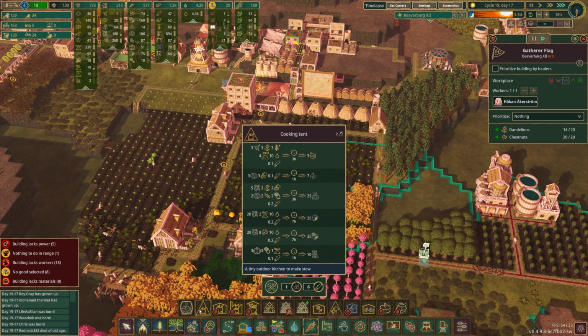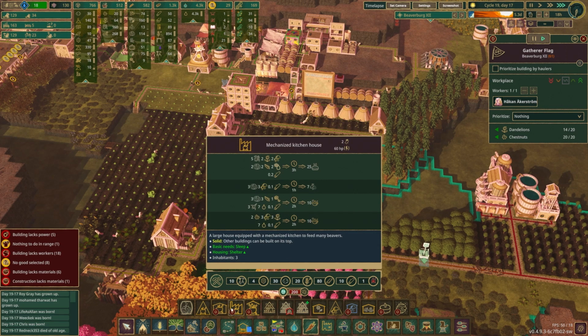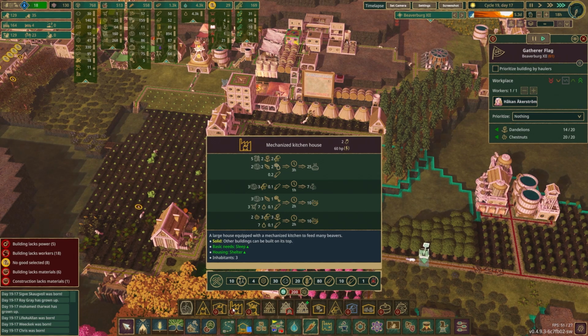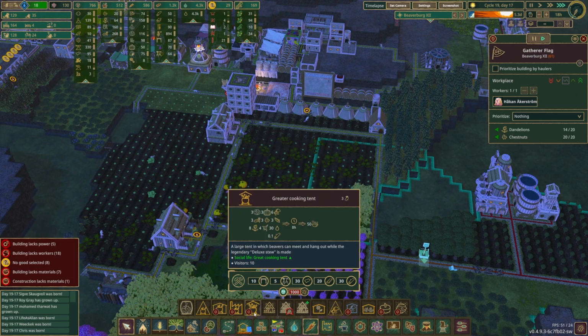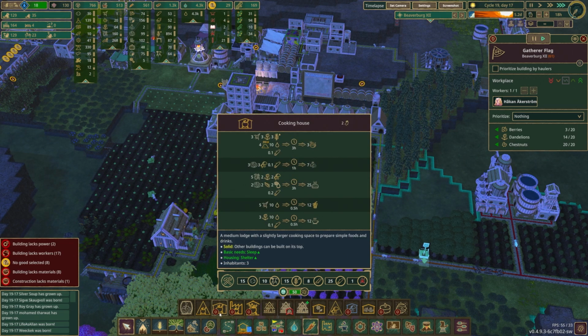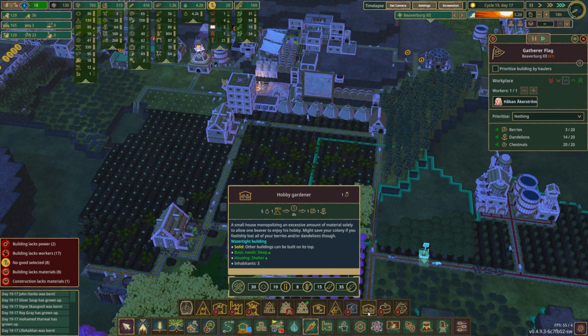Because these are labeled with pictures and not words, it's difficult for me to figure out what all of this actually is and where chestnuts get used. I see chestnuts in the mechanized kitchen house, and not the greater cooking tent, not the cooking house. So is it really just the mechanized kitchen house to make whatever type of stew that is? Is that the only thing I can do with this?